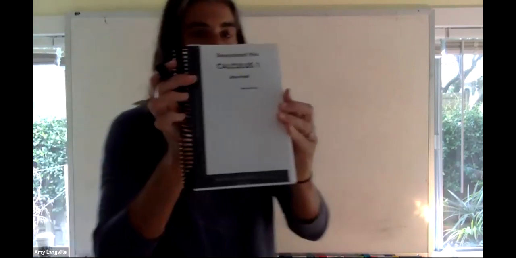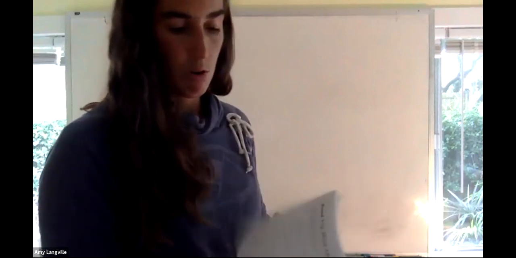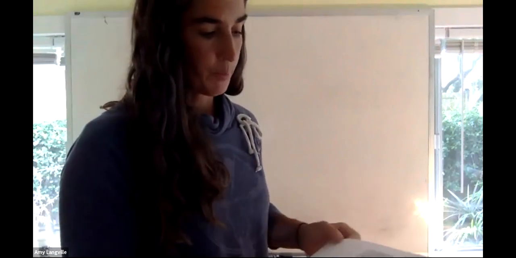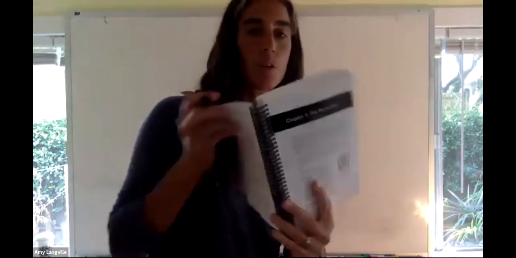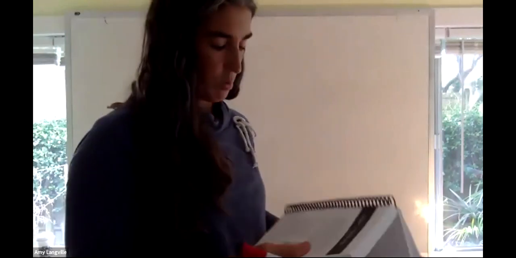Okay, so we are in Journal 1, Chapter 1. You've already read the preface for your Module 0 homework. And so the title of this chapter is the derivative. Some of you might have seen that in high school, but it's okay if you've never heard that word. We're going to go over it quite a bit in Chapter 1.